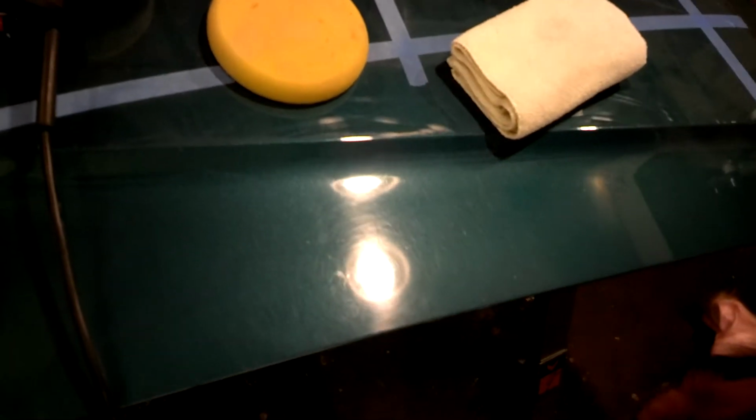So first thing we're going to do is put some scratches in this hood. Here we go, and I hope you can see this. Yeah, you can kind of see them there. I guess if I don't have direct light on them, you can't really. This is really hard to do with one hand. Alright, well, you get the idea. There's definitely scratches in it. You can see them going down the line there. So now I'm going to take those out.